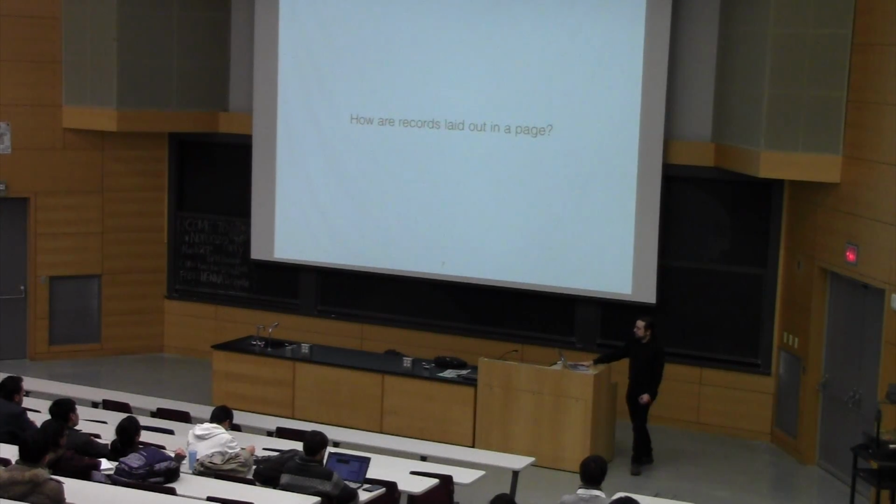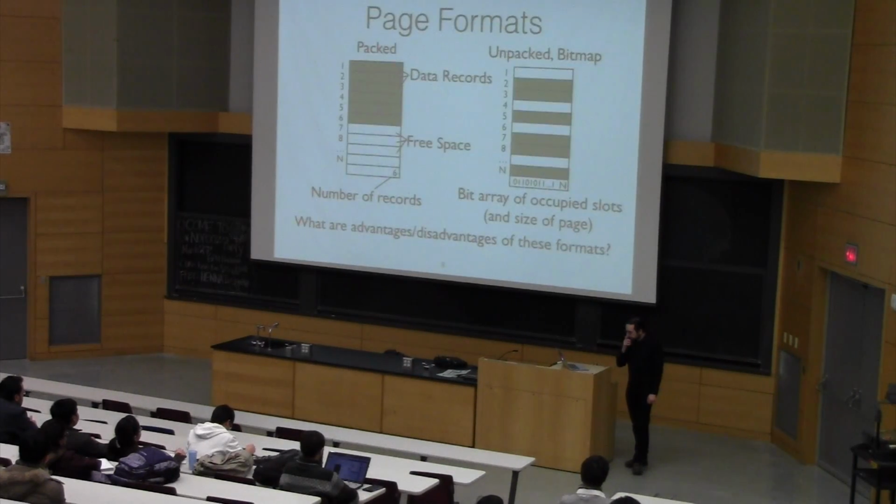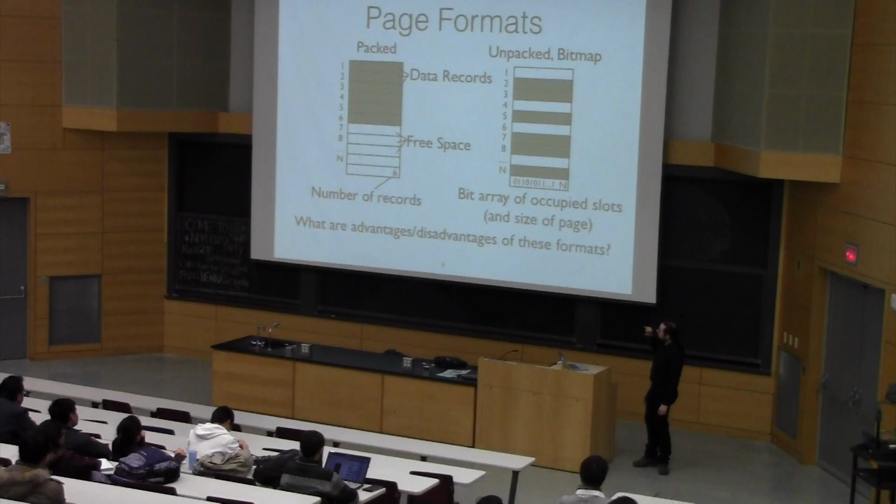The first question is, do we try and squish all of the records together? I could store all of my records densely packed, keeping all of them at the front of the page. And here, all I need to do to tell which records are... well, let me back up a little.